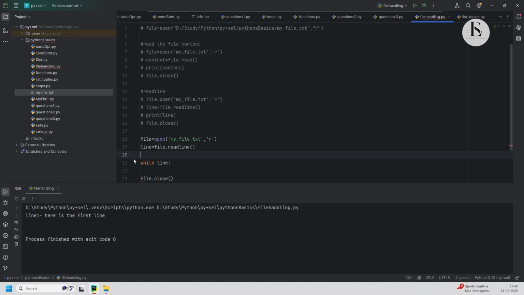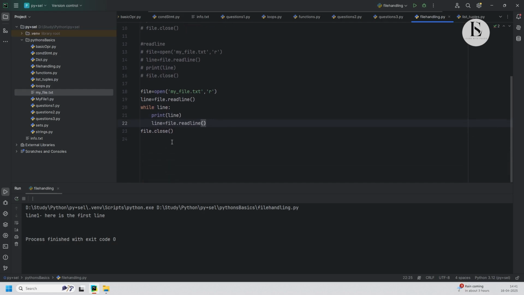This one should be inside my while. And then you are going to again check for the next line. All right, and then you are going to close the file.